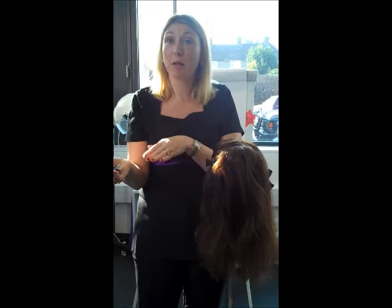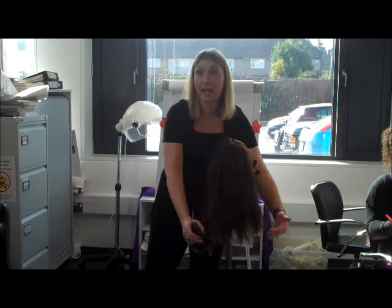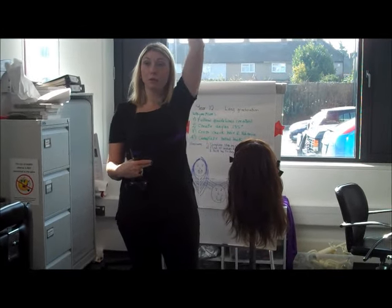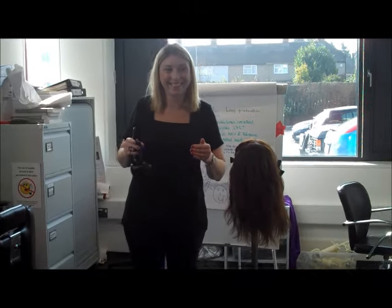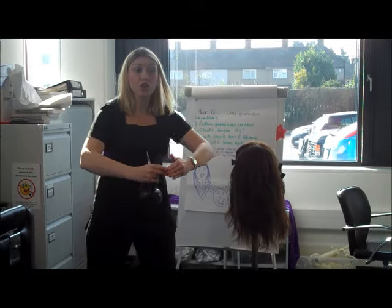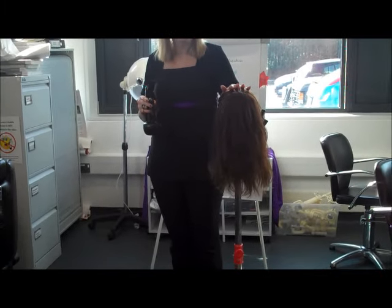So I want you to do your orange sections: starting in the middle, high elbow, making sure we pull out and cut high. Step one: one-length haircut. Step two: forward graduation. Step three: profile, all the way back to the crown. Step four: all your orange sections, making sure that you move your feet round with your arms. Then cross-check to your face — cross-check the middle section, cross-check the right, cross-check the left. Once you've done those steps, you move on to the last two steps and the whole haircut is finished.